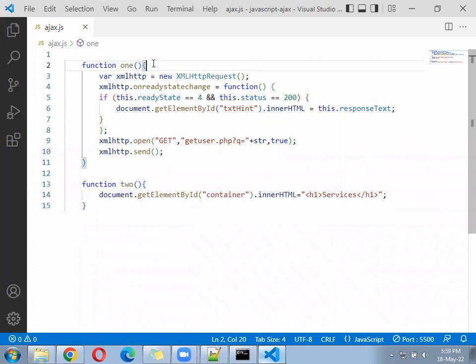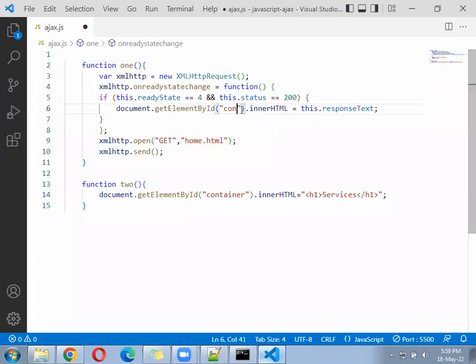Next, below it, it is calling one file. We have to replace that with home.html. You keep home.html in this line. After that, whichever content is going to come from home.html should go to the container. That we have to change here: container.